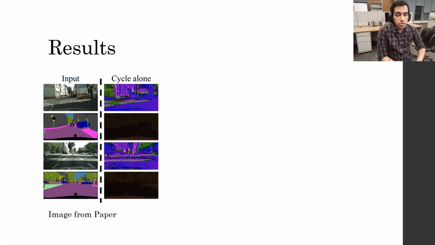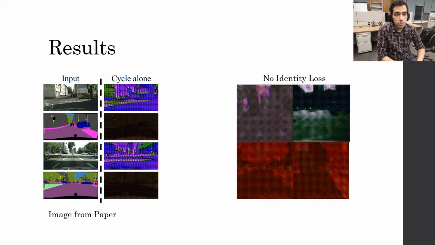Finally, we are going to compare our results with the ones in the paper. As you could see, this image is from the original paper, and when they only used the cycle consistency loss, their results were not that great. Both the ground image and the segmentation that they generated were a bit sketchy and didn't contain much detail, and the quality was quite low. This is quite similar to what we had. Our results were not that great. However, you could see a little bit of difference between our results and theirs.